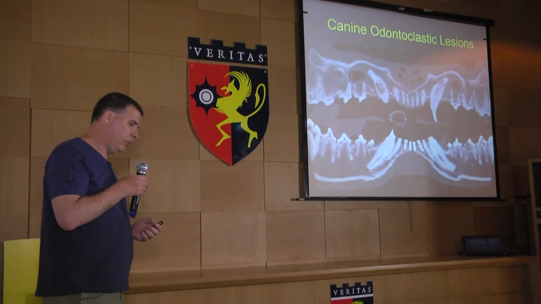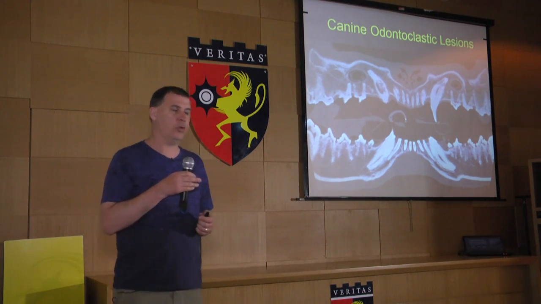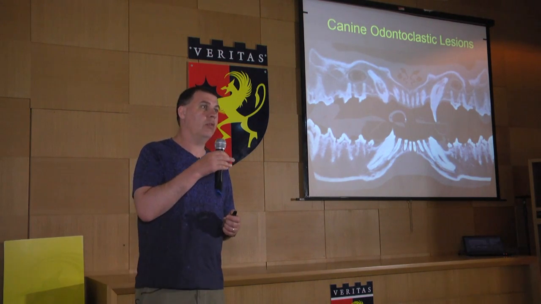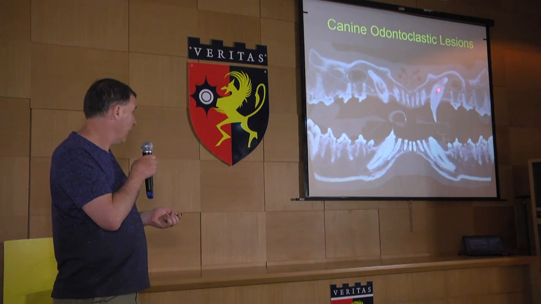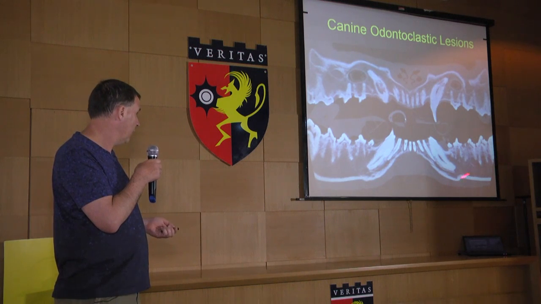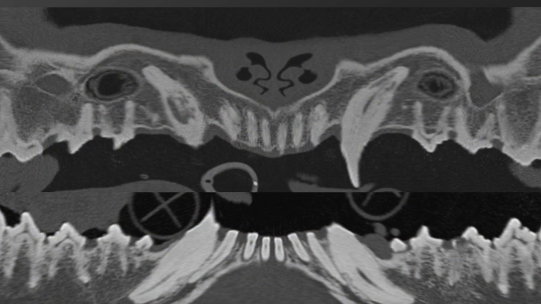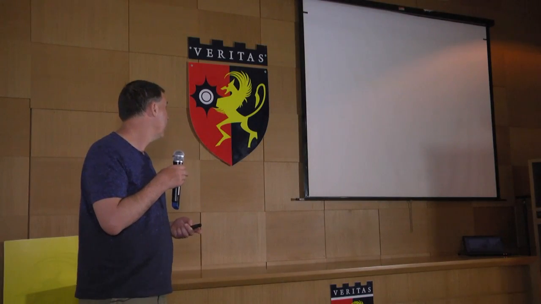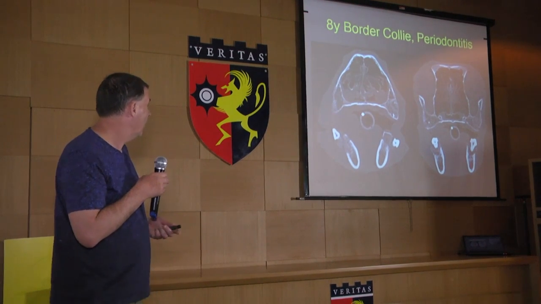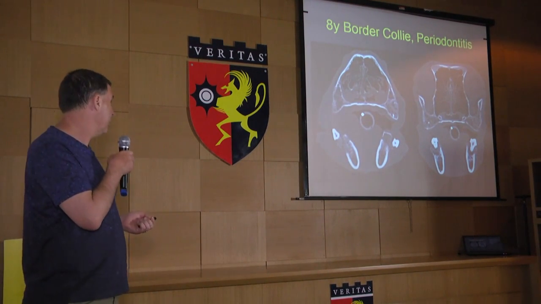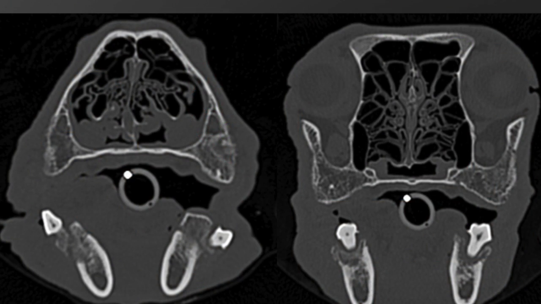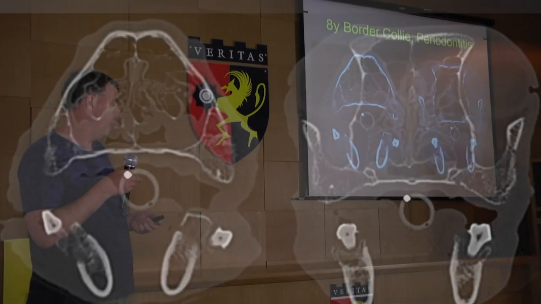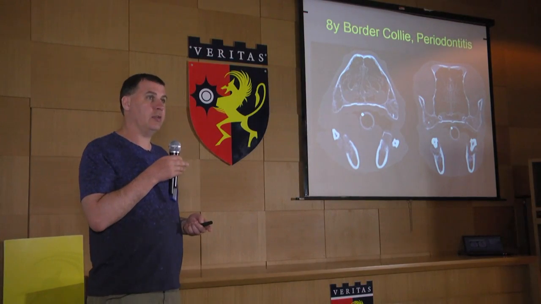And you probably know that cats have so-called odontoclastic lesions or resorptive lesions. Dogs have them as well. And this is just an example from a CT scan where you can see the resorption, particularly of the canine tooth, but also of the roots of the premolars. So it's very well visible on CT. And even diseases like periodontal disease are visible on CT. You can see the irregular bone surrounding these teeth, the fracture here as well. So it's also recognizable with CT.